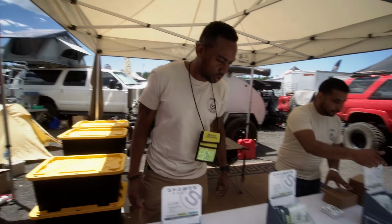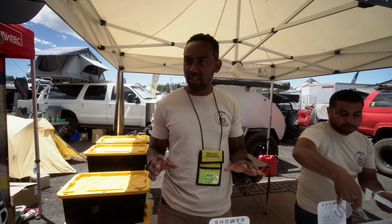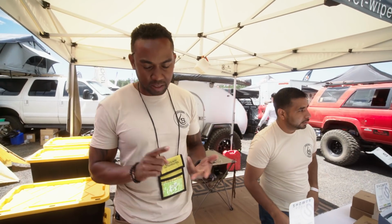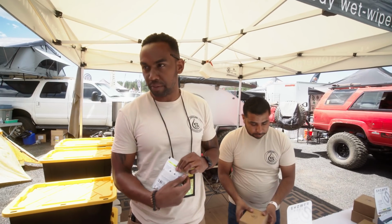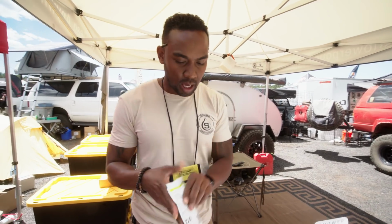What we have right here is called Shower Pouch. It's a full body wet wipe. We decided to do it because we were competing against these little people called babies. We're like, why are these people using baby wipes? So we designed something that is efficacious, pH balanced, a vegan formula, and hypoallergenic. Our ingredients are aloe juice, tea tree oil, and witch hazel.